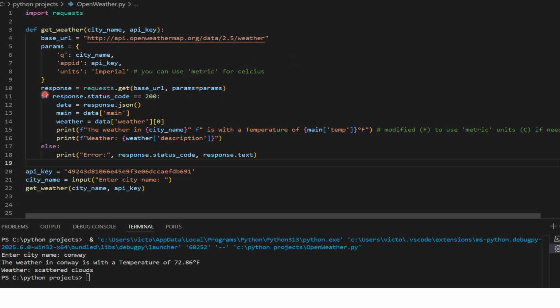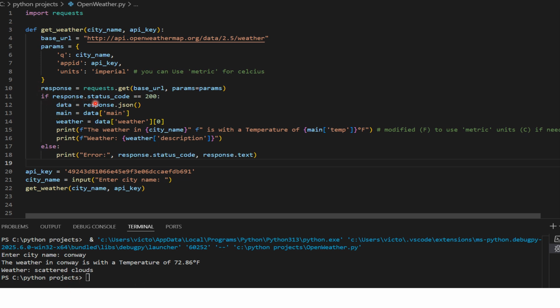And then next we have the request.get. This is basically how we're able to use the params that we put in the URL to draw information back and display it based on what the user inputs.